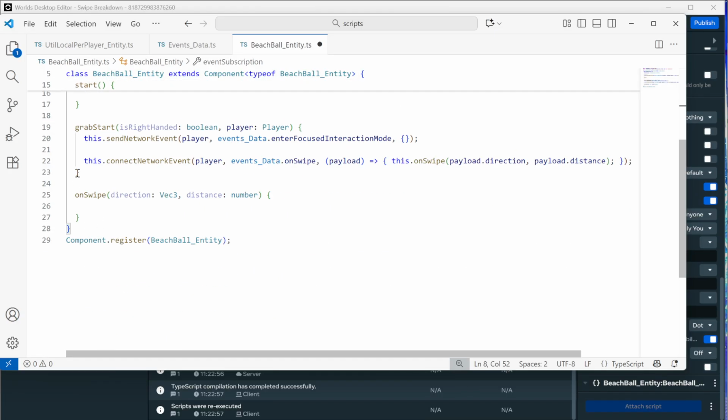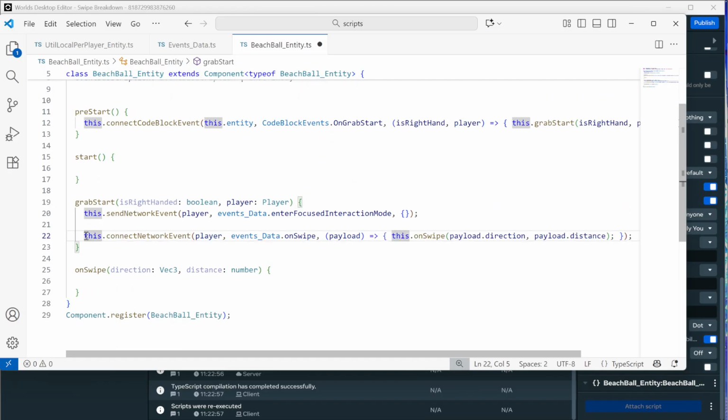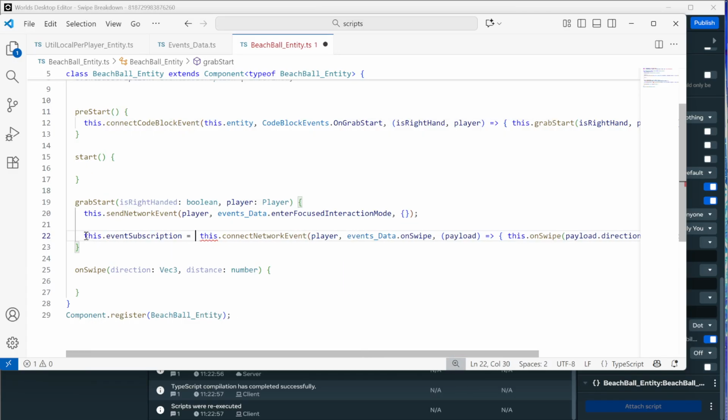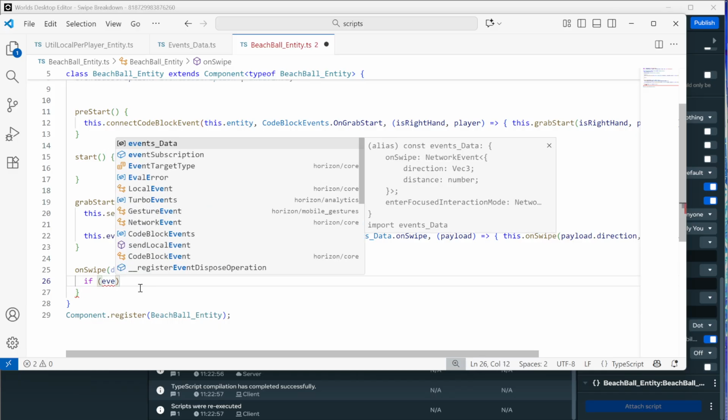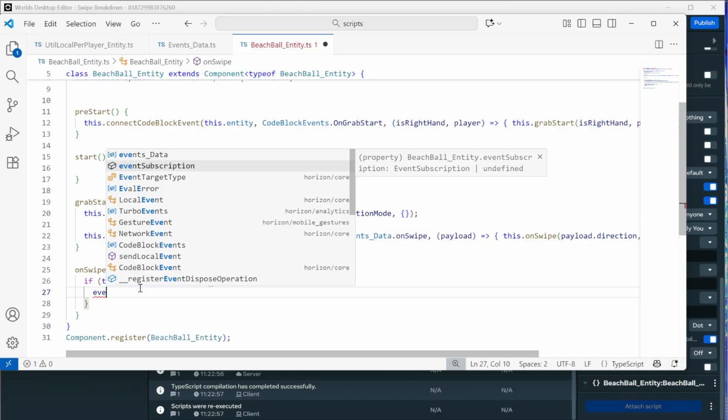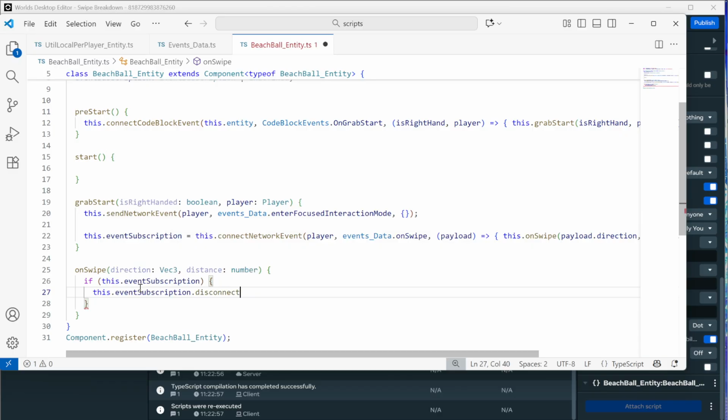And then down here we can type this.eventSubscription equals, so now we have saved the event subscription, and on swipe we can say if parentheses eventSubscription is valid, then eventSubscription.disconnect.